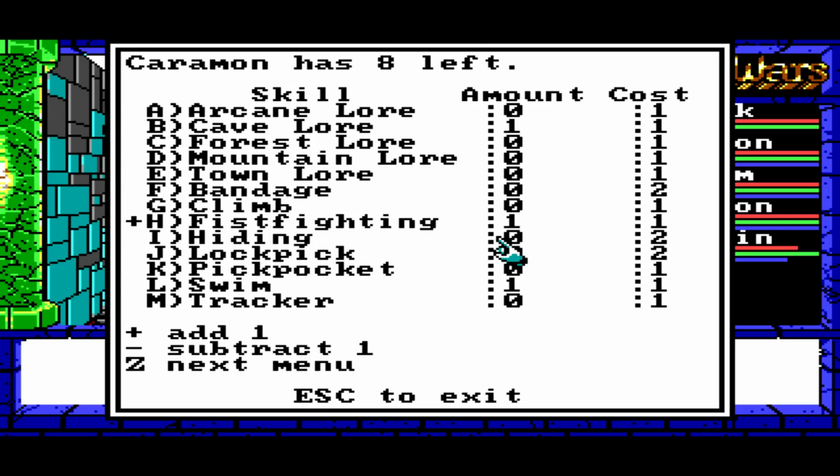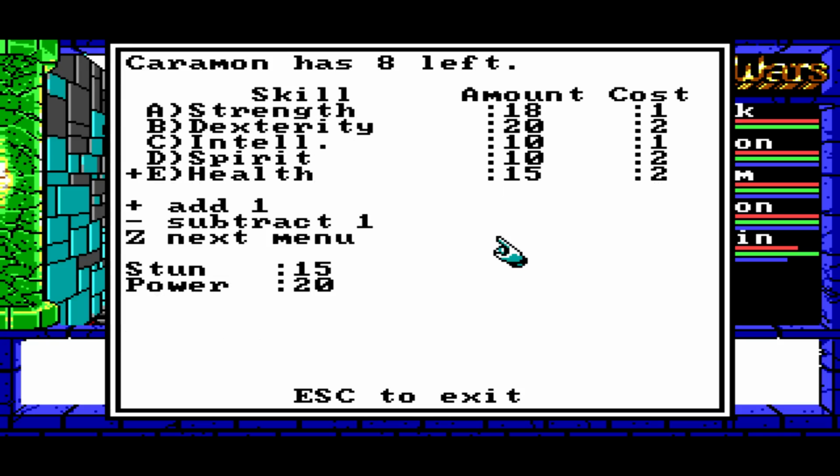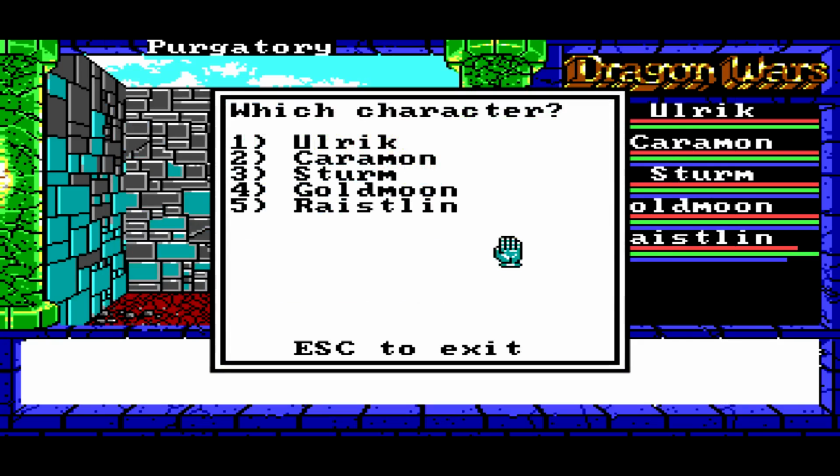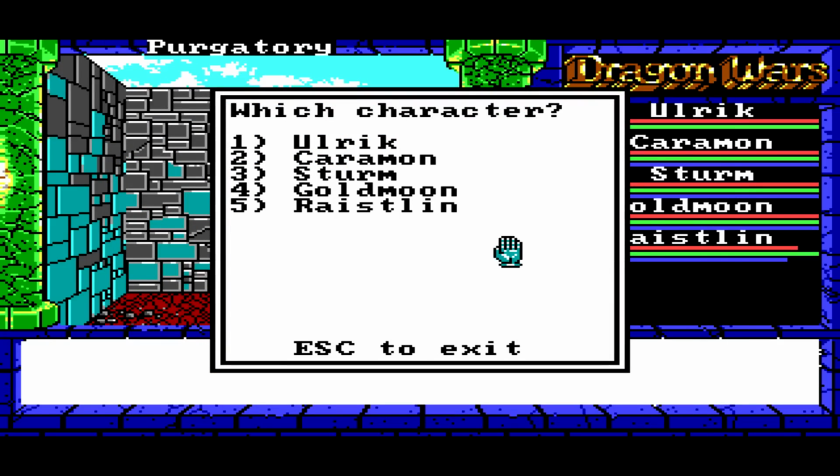So let's see the next menu. And that was it. I can also raise intelligence and spirit, right? Yeah, I could do that. So that's quite good. Those are the possibilities in these situations here. Let's just have Sturm raise a little bit. And maybe health. Maybe that should be important in this situation.